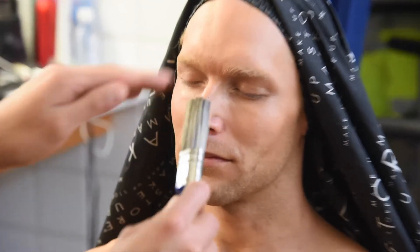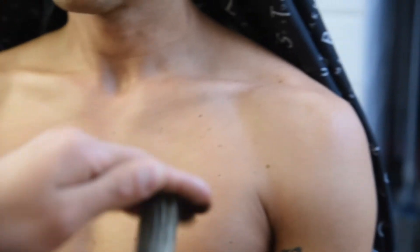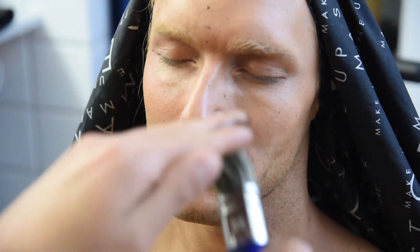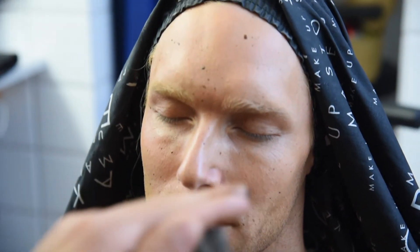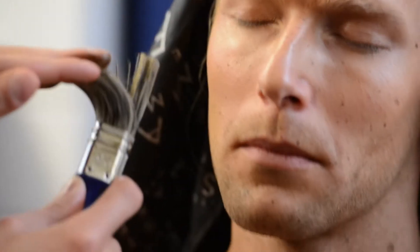They usually appear with different colors, asymmetric shapes, and mostly on the high areas of the face or body where the sun would hit. There are different ways of creating freckles. We did a photo shoot where we used a big paintbrush and some tinted express self-tanner. We dipped the brush and pulled our fingers through it in order to distribute the product unevenly. You see how realistic it looks?